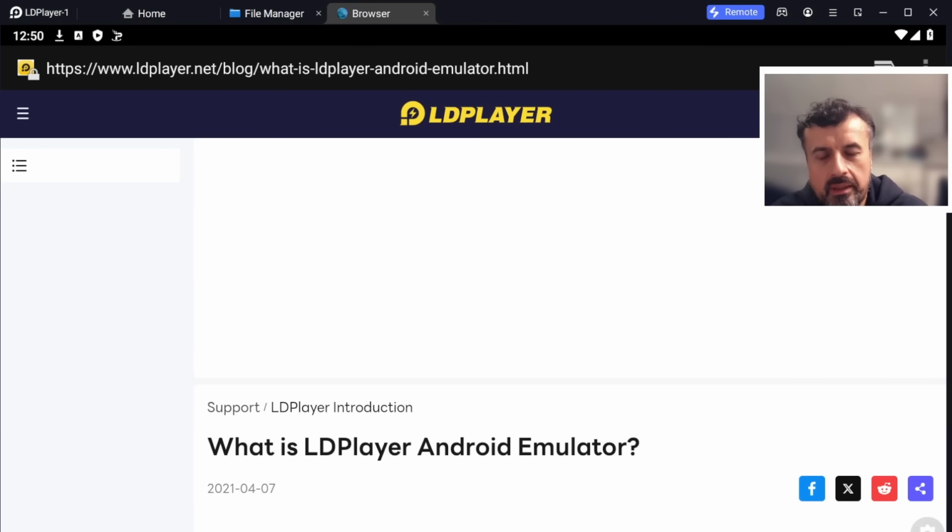Now, before we start, let me just quickly explain what is LD Player. So LD Player is an Android emulator similar to Nox, similar to BlueStacks. And what this basically means is it creates a virtual Android device inside your computer. So instead of running Android on your phone, on a tablet or a Fire Stick, you're running Android inside Windows. And lots of people have now slowly started using Android emulators as a backup for their main primary streaming device.